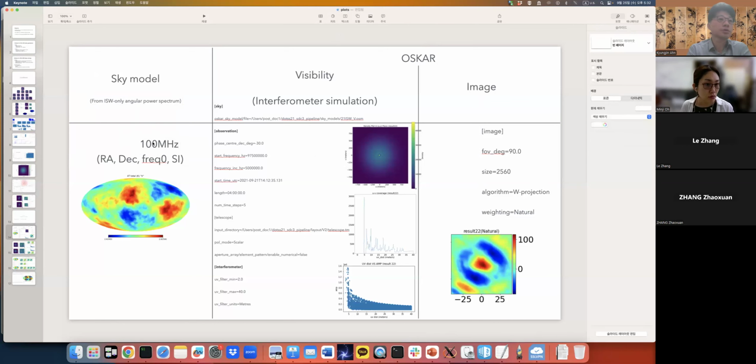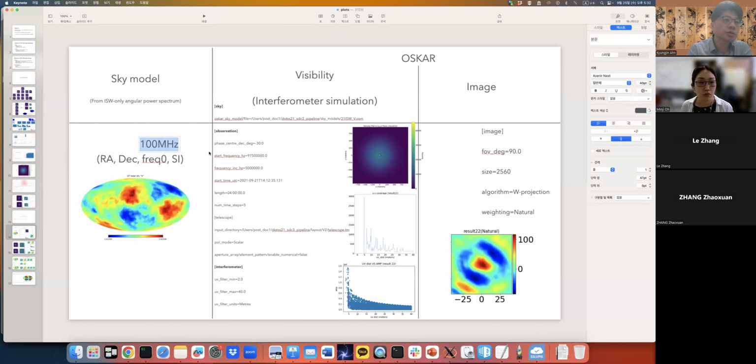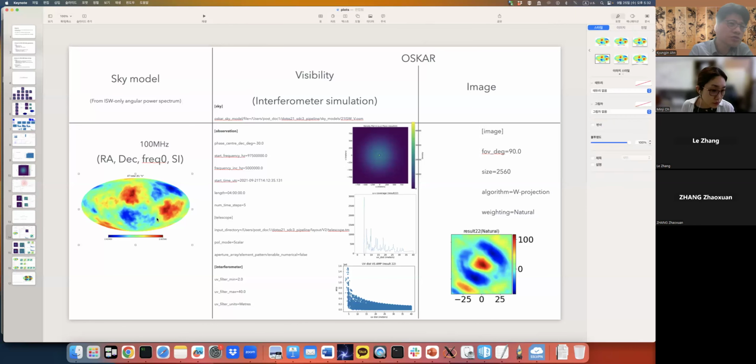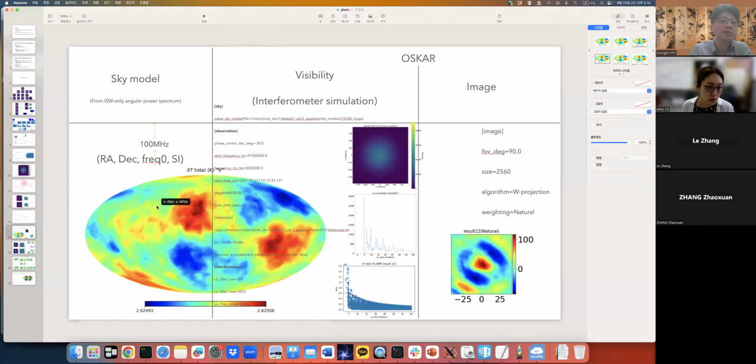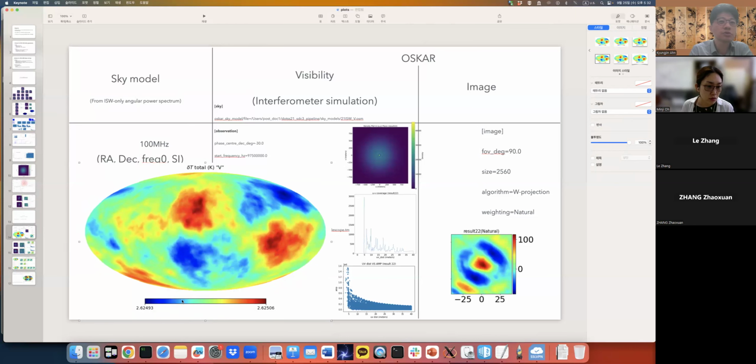This color bar shows a mean of 2.62, I cannot see the number correctly, 2.49 something, and then the max is 2.625 or something. So you have an RMS of about some tens of microkelvin against the CMB and the delta TB monopole. Minji, could you go to slide 16?